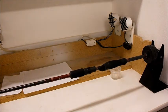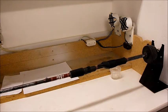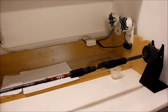So anyway, you also need a rod dryer, and that's other than the rod blank and the guides and the handle and the reel seat. This is the basic equipment that you need. So we've gone through all the gear and all the equipment that you need. Now you actually need the parts to build the rod. You're going to need a rod blank, a reel seat, handle and grips, and guides and a tip top.